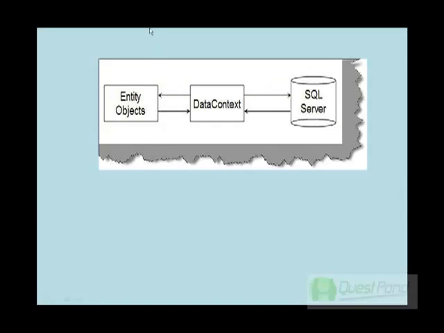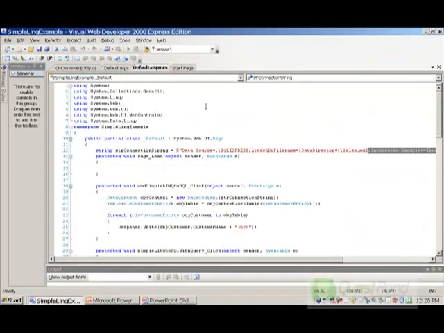Now that we know how to define LINQ entity objects, it's time to fetch data from SQL Server tables and populate your LINQ objects. That's done by using data context. Data context acts like a bridge, or a connection object, between the database and your LINQ objects. You can think about data context as the same as the ADO.NET connection object. Here's how the source code will look. The first thing you need to do is import system.data.linq, define your SQL connection string, and then create the object of data context and pass the SQL connection string.